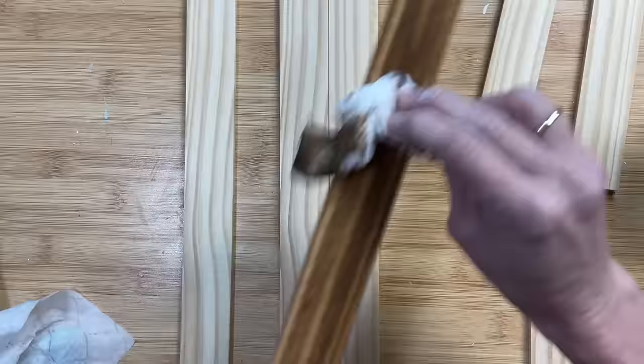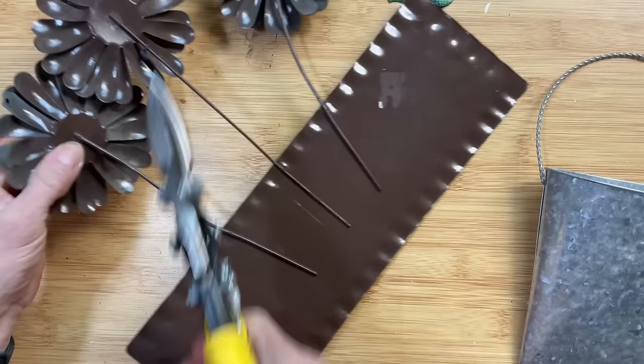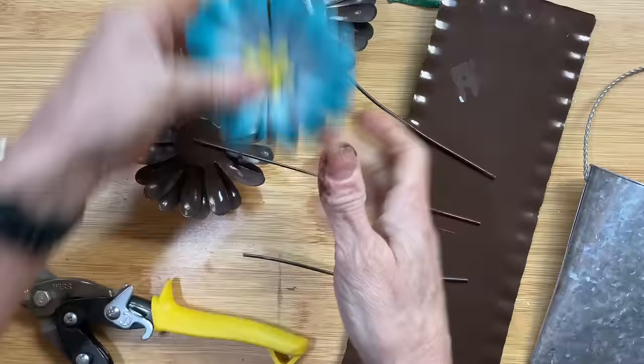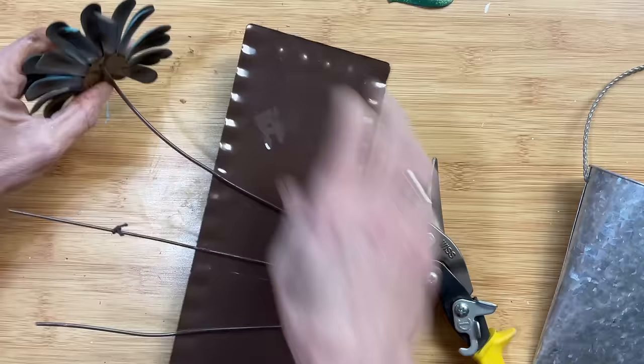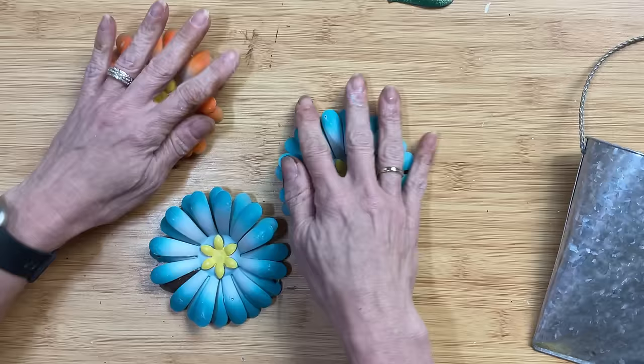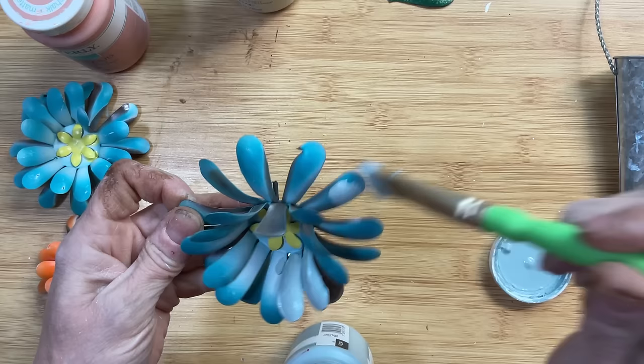Taking my Waverly Antique Wax and a baby wipe, I'm going to stain my four long pieces and my three smaller pieces. Next, coming to my sign that I found at a thrift store, I'm going to remove just the three flowers by bending the wire and cutting just the flowers off. Hopefully your Dollar Tree has some of the larger metal flowers on stakes — that's originally what I wanted to use. I've got those metal flowers and now I'm going to paint each one a different color. Since the petals are in two layers, I'll flip the top layer up so I can paint the bottom layer first, then paint the top layer as well.